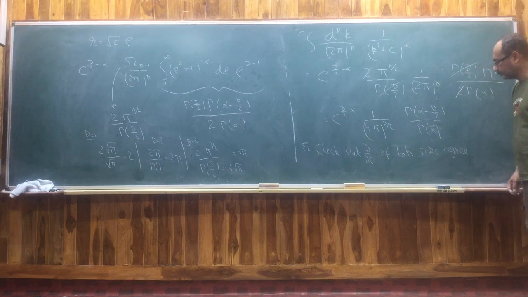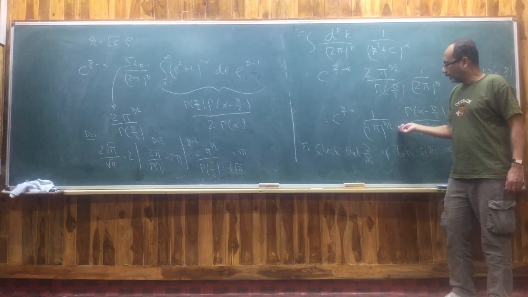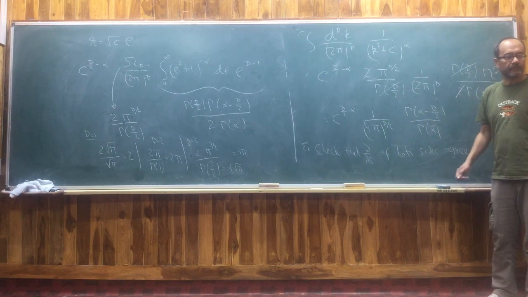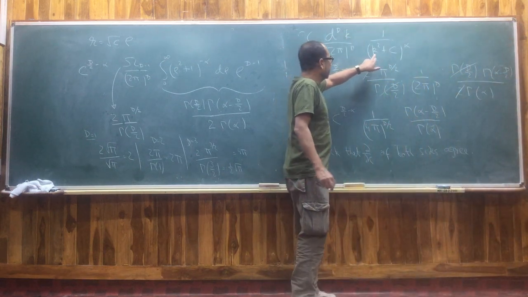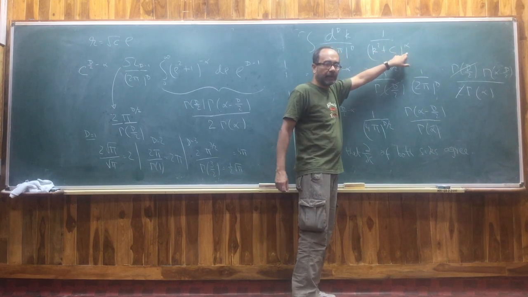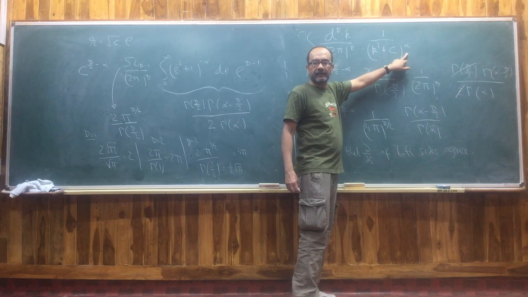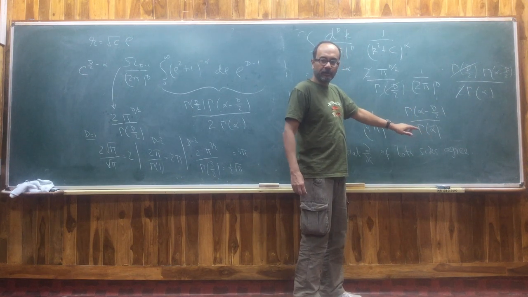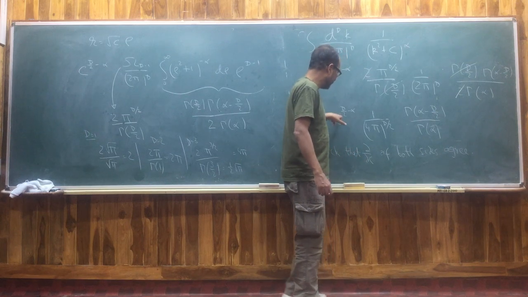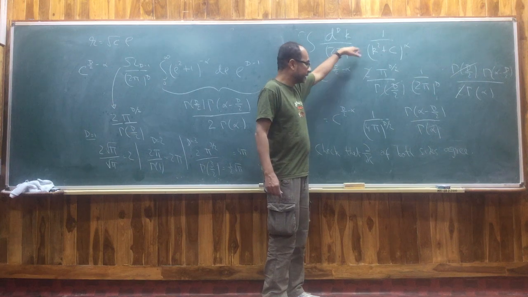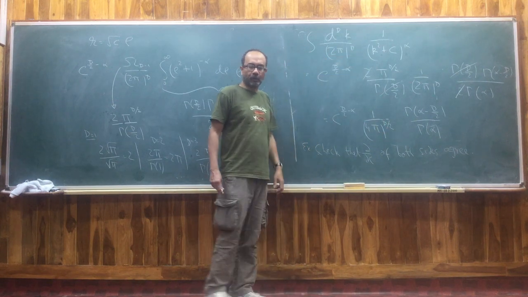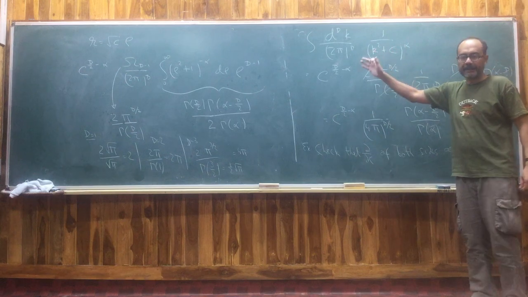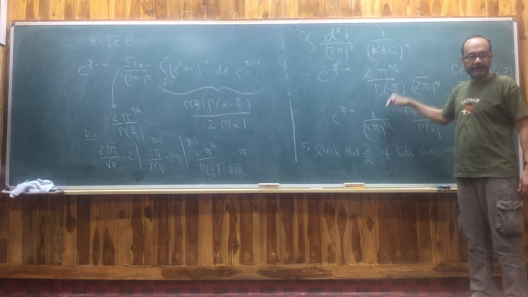What do you mean by this? If you take del del c of this side, what will you get? You will get d by 2 minus alpha times c to the power d by 2 minus alpha minus 1, right? This is just a constant. On this side, if you take del del c, this will become minus alpha times k square plus c to the power alpha plus 1, right? That integral can be again evaluated by the same formula, right? With alpha replaced by alpha plus 1. So you should be able to check that whatever you get by directly differentiating this agrees with what you get by differentiating this and evaluating by this formula again. So in dimensional regularization, once you have used it, you can carry out the usual manipulations of differentiation, okay, taking it from outside to inside. Okay, as you can see from this formula.